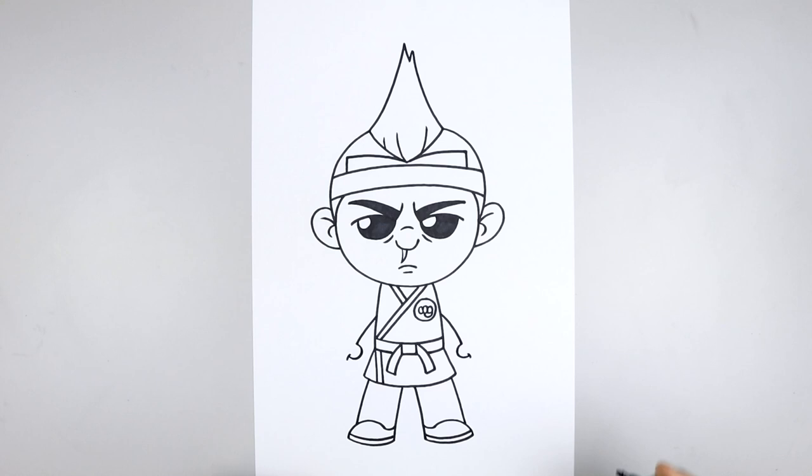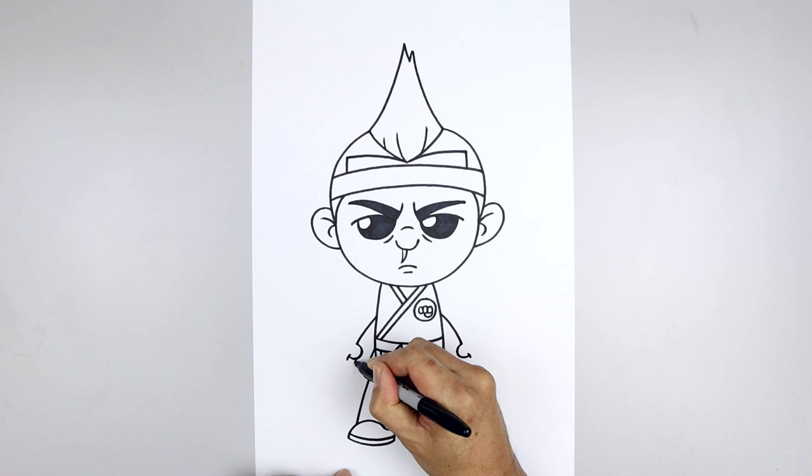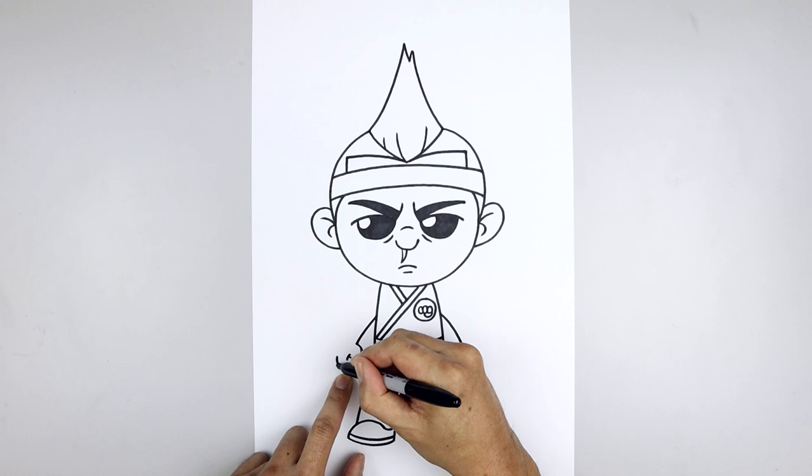And now we're going to add three fingers on either side. Starting from the bottom of the thumb, curve down, and then up around that bracket. Step down, curve down, and up the second finger.